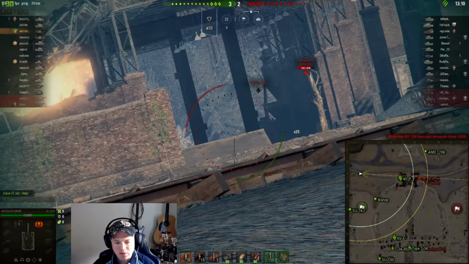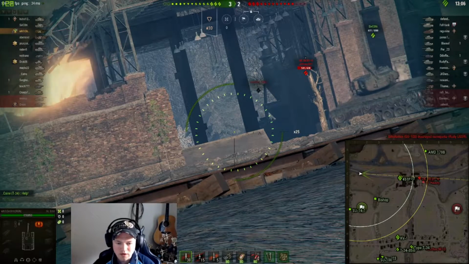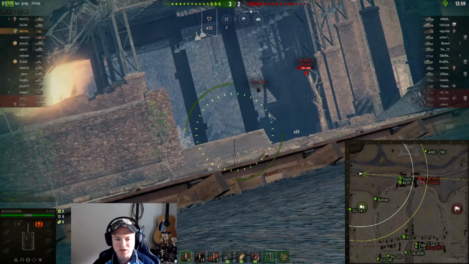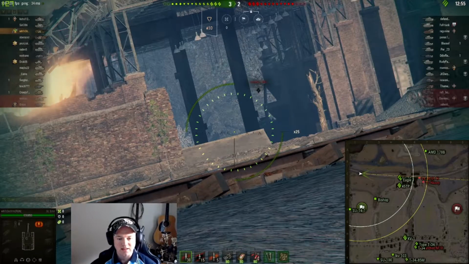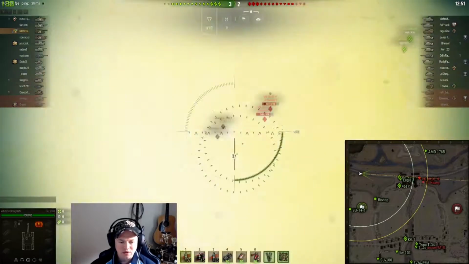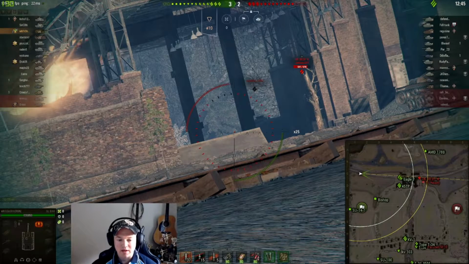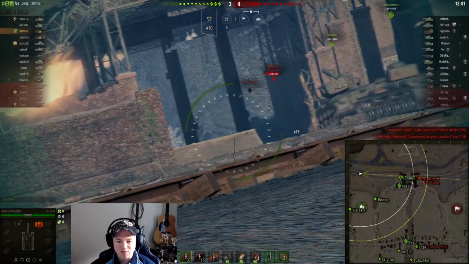And this is the most frustrating part about the Sturer Emil. You've got no armor, so you can't go forward. You've got no gun accuracy, whether you're using the second gun or the first gun. Absolutely none at all. So you're just going to have to sit there and hope that maybe once in a blue moon you connect your shot. In this game style you've got to rely on other tankers doing the majority of the work, in my opinion.